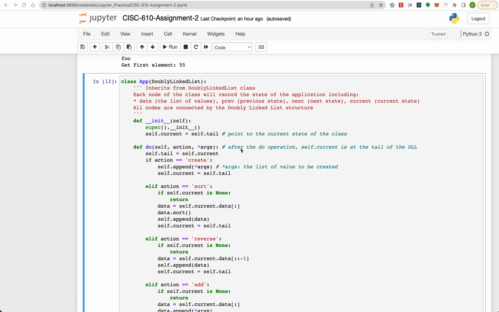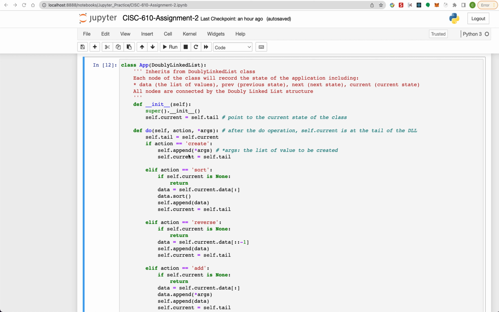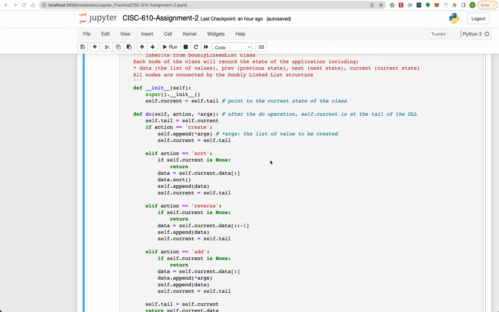Basically, when the action type is create, it's going to call the append function in the parent class, and the current is equal to the tail.